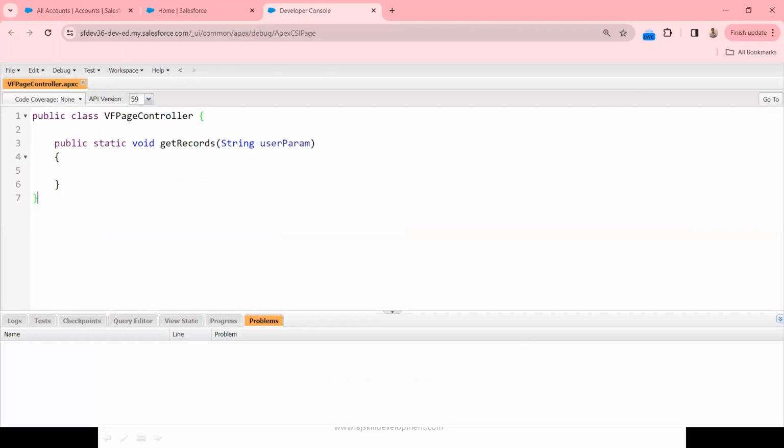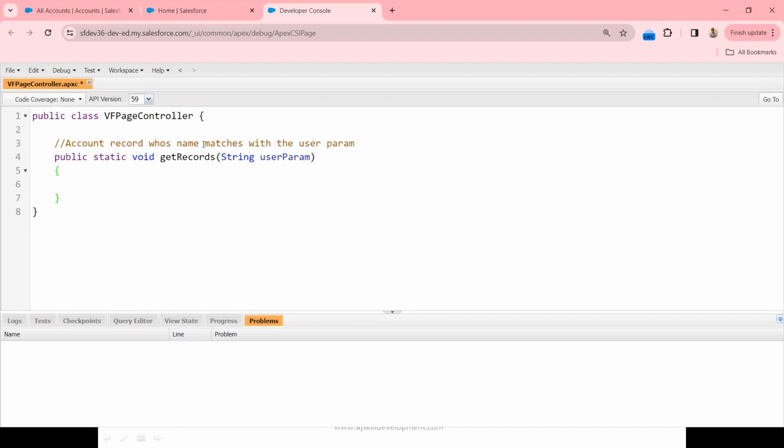This is my Salesforce org and an empty Apex class with a simple method. The agenda for this get records method is that it needs to pull the account record whose name matches the user parameter.